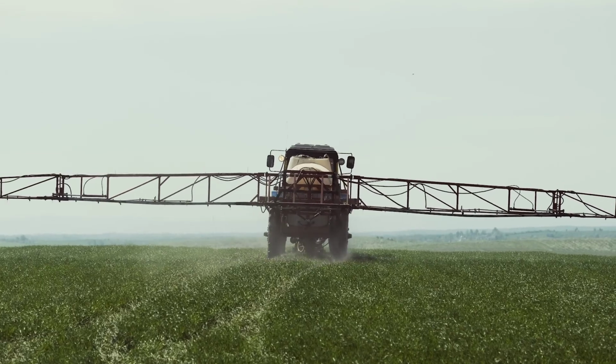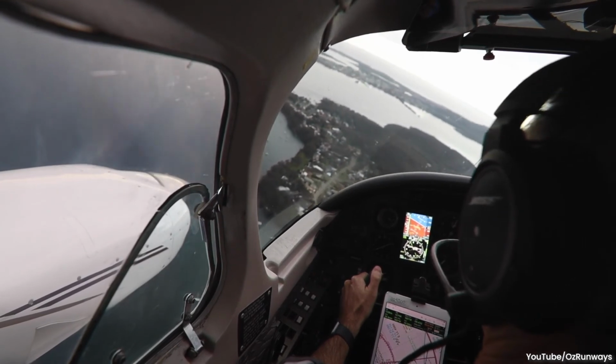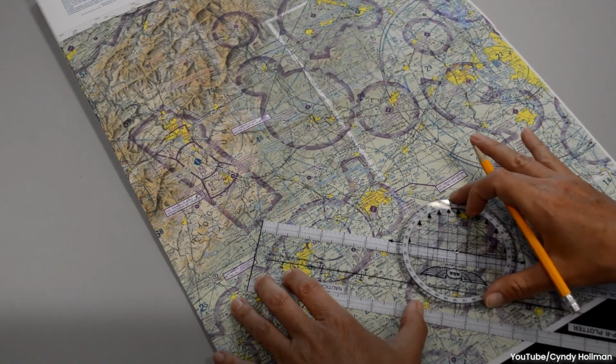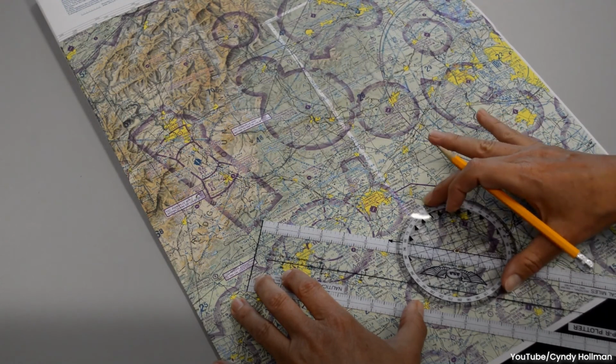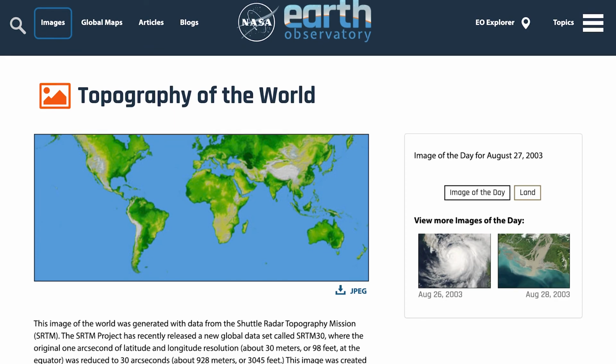The way I actually got started on this was I had to do calculations of what they call lowest safe altitudes. So the way that I had to do that was to get a paper map, draw a line on the map, and follow the line down, looking for every altitude and figure out which was the highest. I got sick of this because I had to do it every time I did a flight plan. So what I did is I got the database for altitude from NASA, and then I just ran along the database and looked at all the heights that NASA gave, and I figured it out. That was the actual start of my involvement in the app.